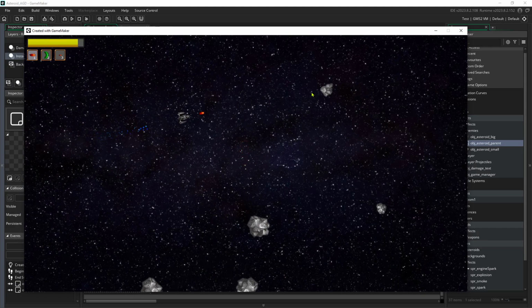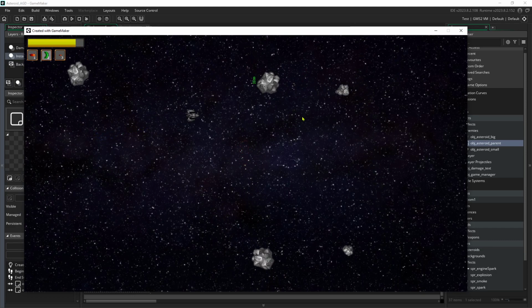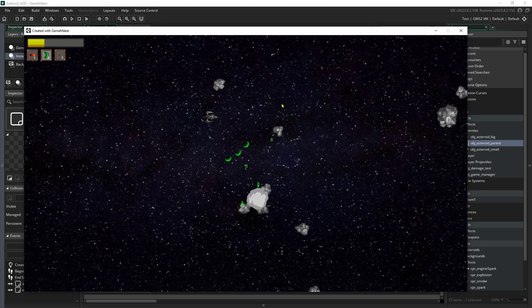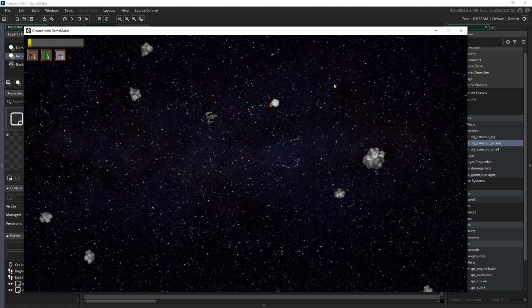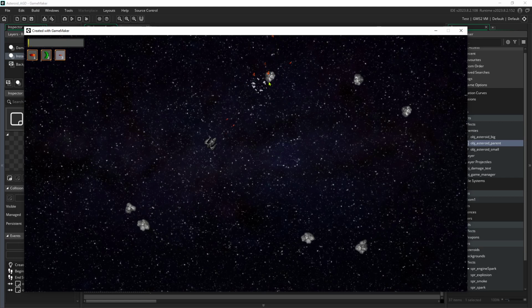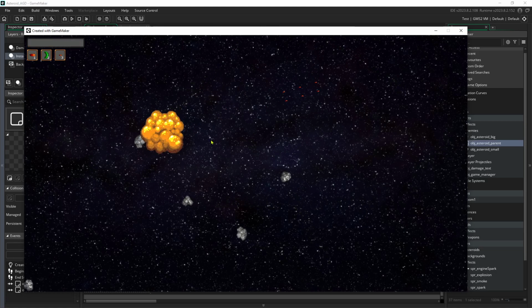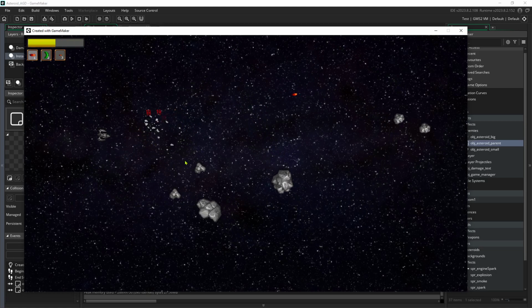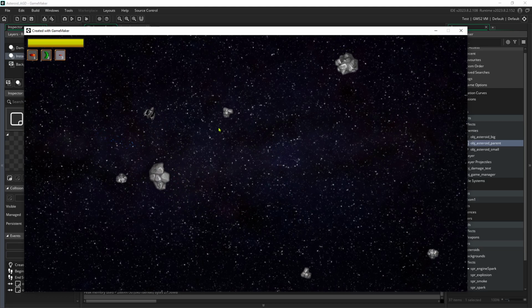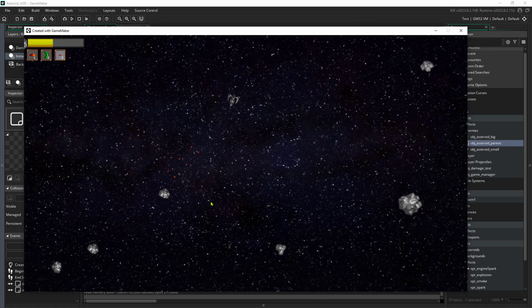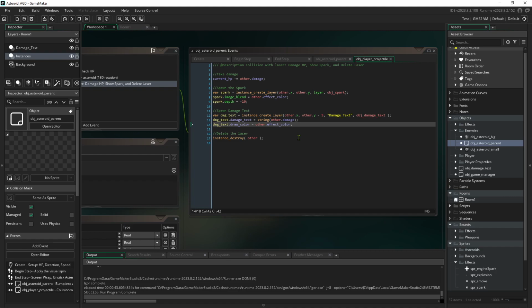And so now we're getting our little damage numbers, and you can see they fade out as they go up. And they match the color of what weapon spawned them. So you could get a little bit fancier too and add in a horizontal jitter to the damage text as it appears, so that maybe the numbers don't always stack so closely like these 4s do. But this is a pretty basic setup for damage text. Okay, so that's damage text.